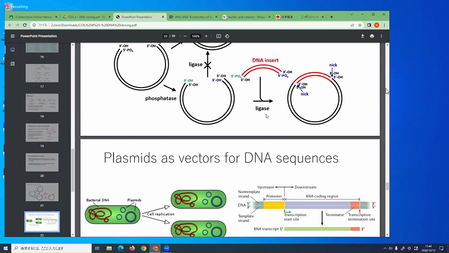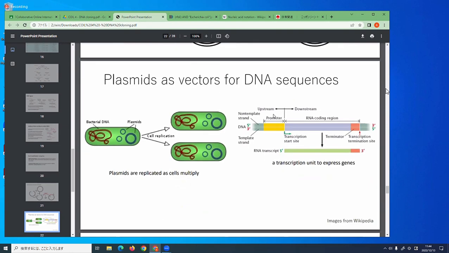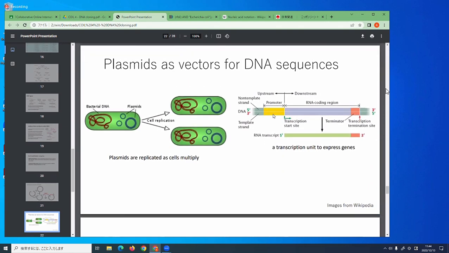So today we're going to look at plasmids as vectors. So vectors as a vehicle to carry our piece of DNA. So just now, as explained, if you put a plasmid inside the bacteria, it will replicate and the plasmid will replicate as well. I mentioned just now, high copy plasmids will copy itself 700, 800 times in one cell. So you're going to have a lot of plasmid, right?